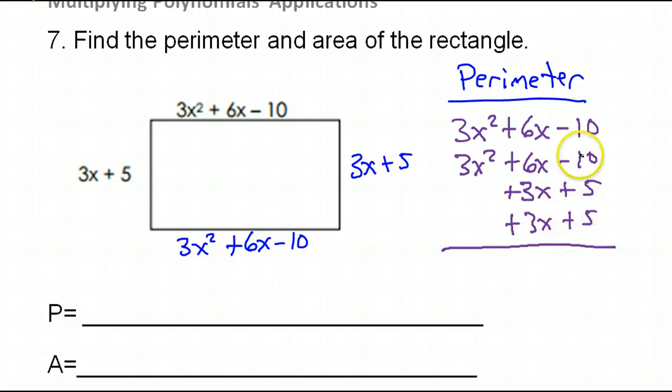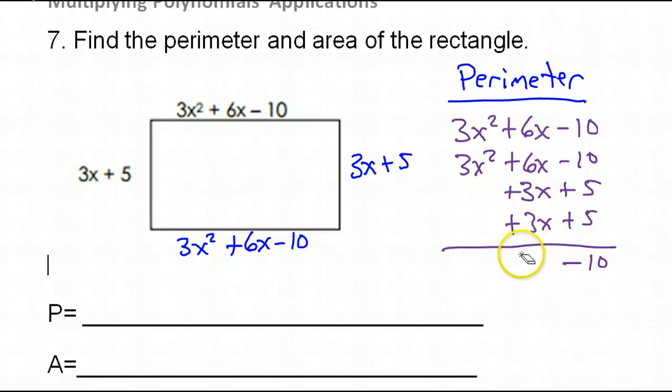Okay, so negative 10 and negative 10. So far that's negative 20. And in fact, this is what I'm thinking in my mind. These two together make negative 20. These two together make positive 10. So negative 20 and positive 10, that's a total of negative 10. So I've got negative 10 right there. Or you could look at it and say, these two 5s make 10, positive 10, that's going to cancel out this negative 10 and leave the other negative 10. Whatever makes you happy.